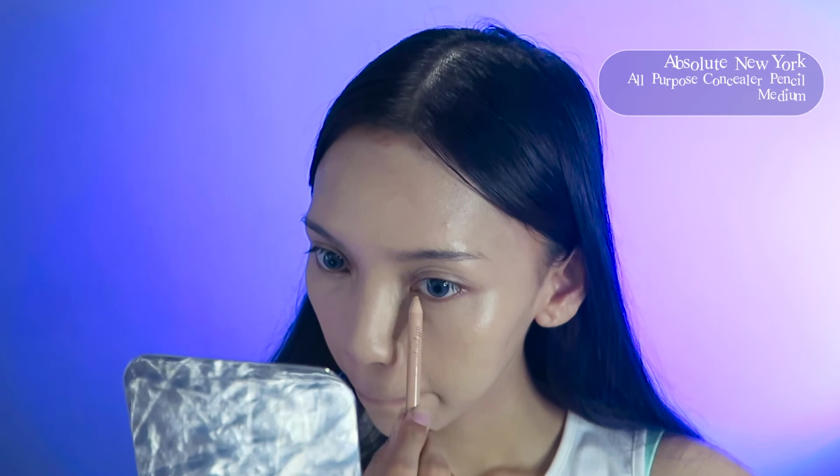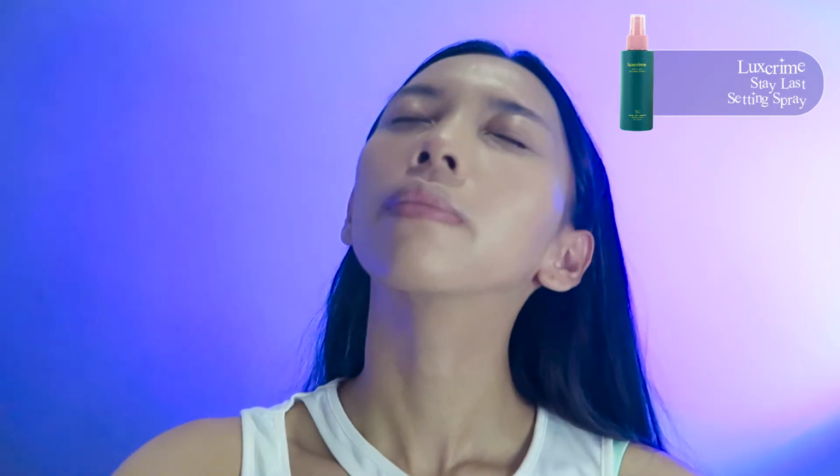I just conceal the under eye a little bit. Small spots. Set it first with setting spray. Then I contour my face so I have sharp jaws like Jinsoul. Don't forget to cut the forehead too. No fancy contouring. Powder it so it's locked now and seems more blurred. Just tap it gently so the glow still remains.